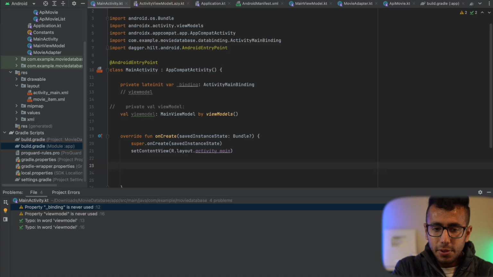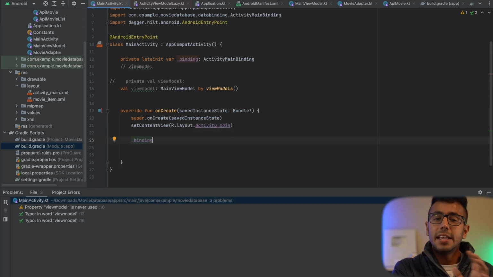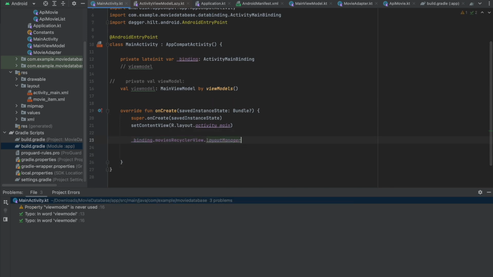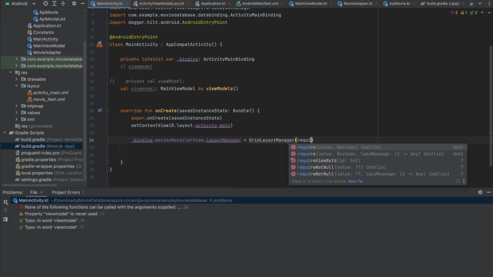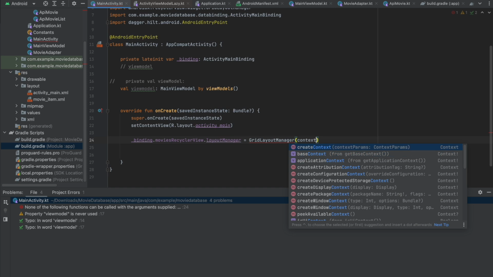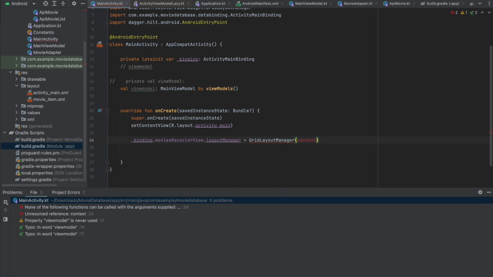Now let's continue with the app. We are first initializing the recycler view object. This code is directly from the documentation. We are creating the recycler view object. There are two options. One is linear layout manager, the other is grid layout. Linear layout is for a single list, like top to bottom, where you are scrolling through a contact list or any list, it has one item in one row. But if you choose grid layout, you can have two items in each row, just like we had in our app as a demo. And now I'm going to change it to 2 and continue.